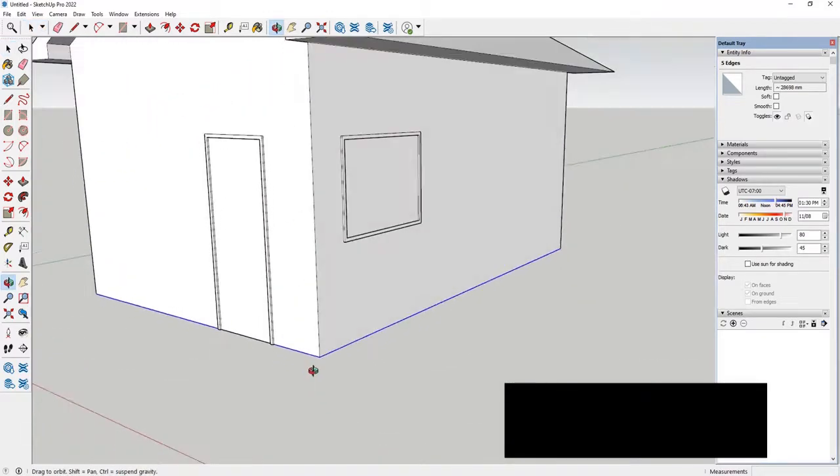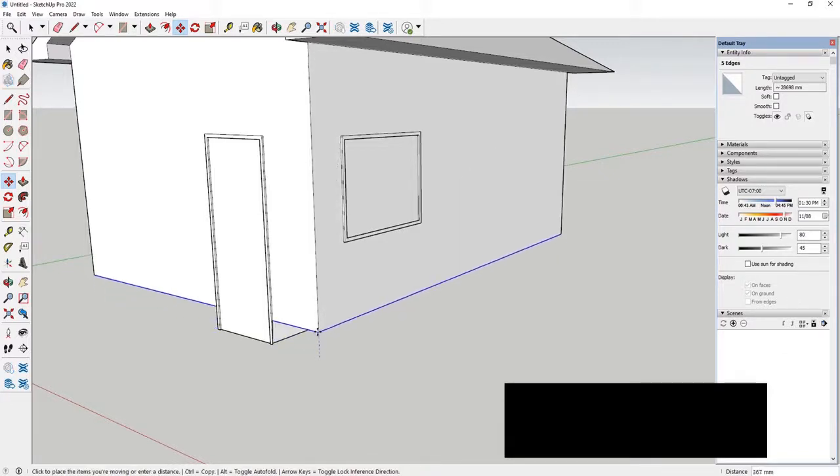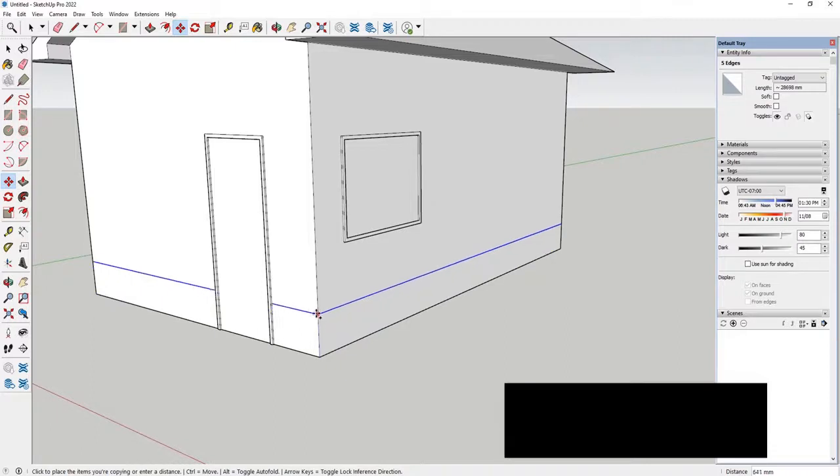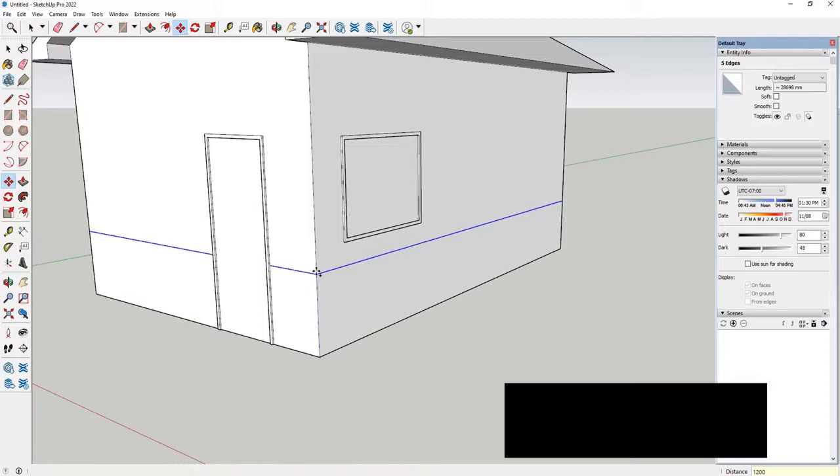We'll orbit up a little bit. We'll tap M for move. We'll specify the point that we want to move from. Let's left click, and as we start dragging up the blue axis, because that's the right direction, we're going to tap Control. Then we're just moving a copy of that line as opposed to the baseline itself. Let's specify a height of 1200 millimeters and hit enter.